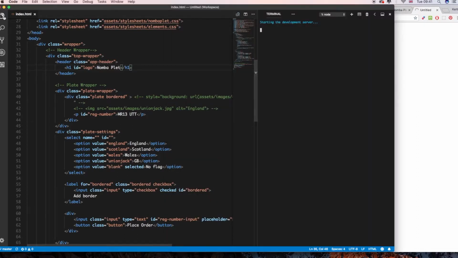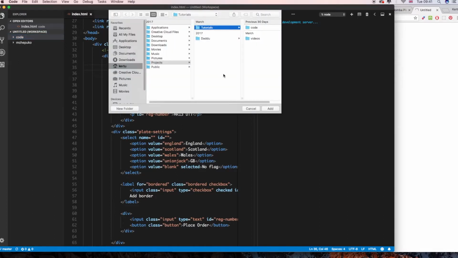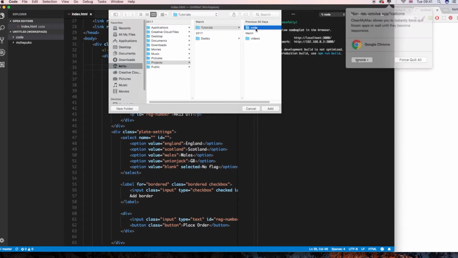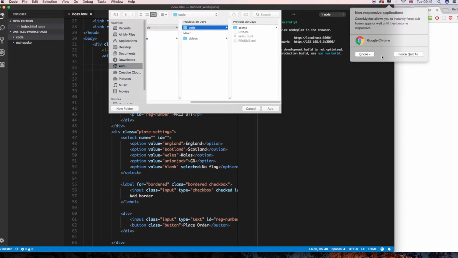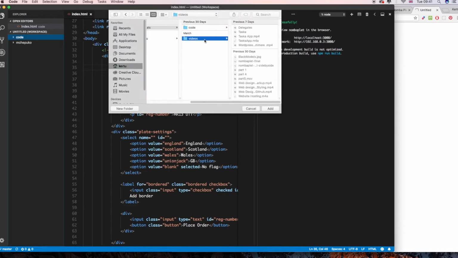So I'll come here, and that's the code we have for that. I'll add a folder into the workspace.